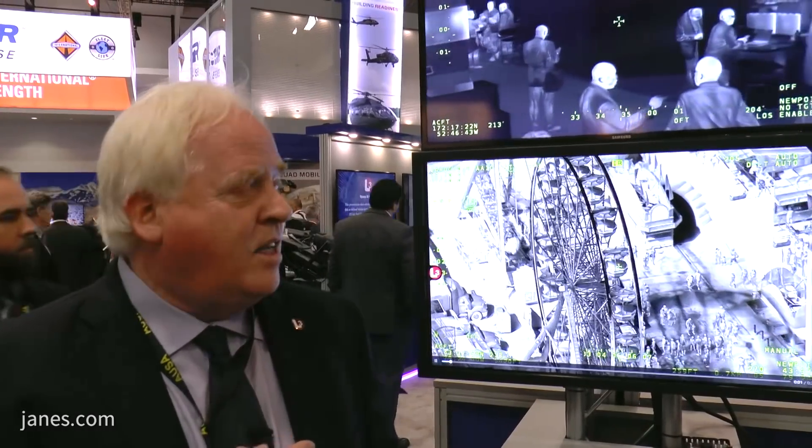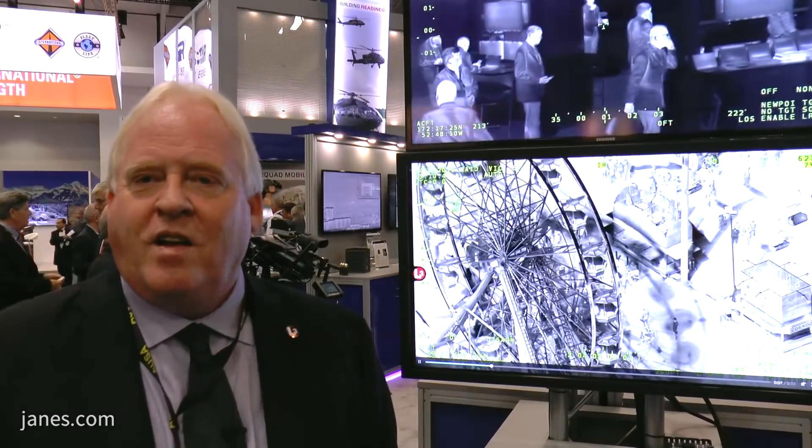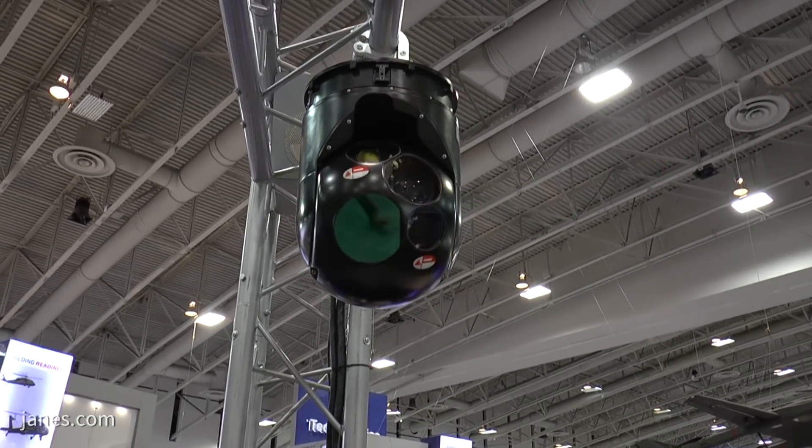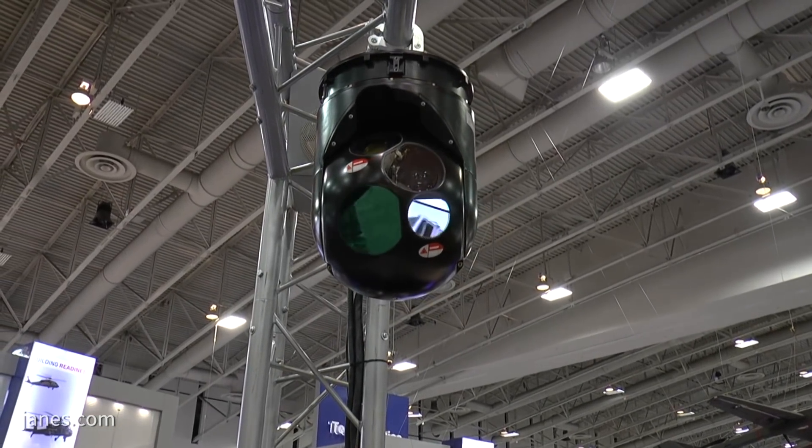At the moment, this is one of our smallest, lightest, and most capable systems. It comes with infrared imagery for night vision, day TV cameras, and lasers. There's an image on the screen behind me showing the high-resolution fidelity you get out of it, and all of that is packaged in a 10-inch sphere weighing no more than 37 pounds. It's a very attractive opportunity for search and rescue and small UAVs.